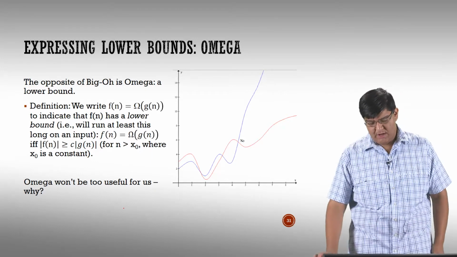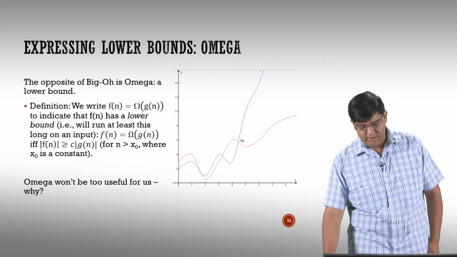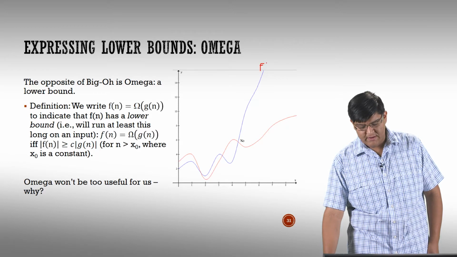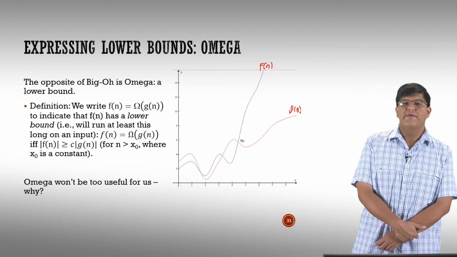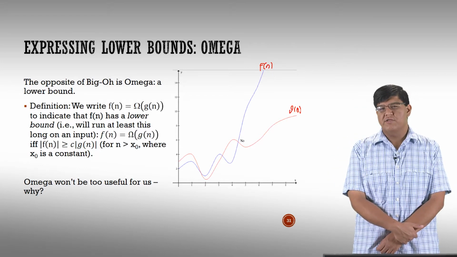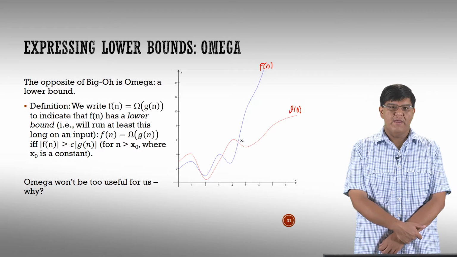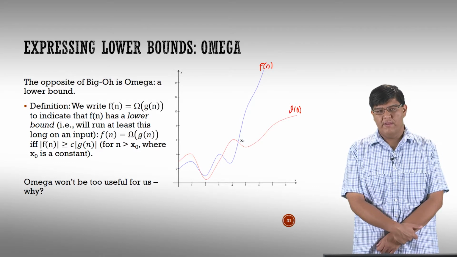In our picture, this time I'll label things a little differently. Let's say this blue is my f of n, and this red here is my g of n. From the name, lower bound, this red function, g of n, is going to be my lower bound for f of n, a function that will always be less than f of n. So it's kind of like a minimum cost: it'll always take me this number of operations to do something.